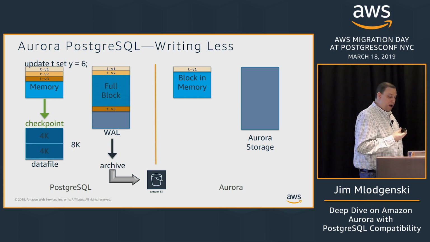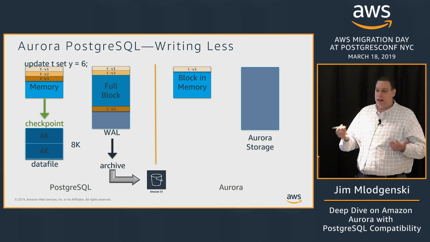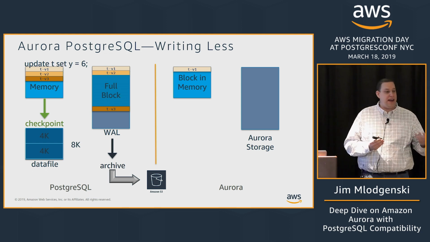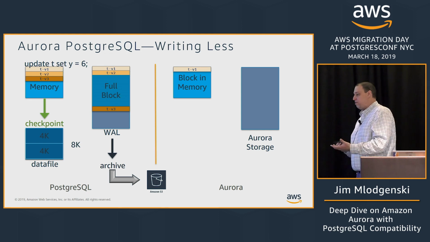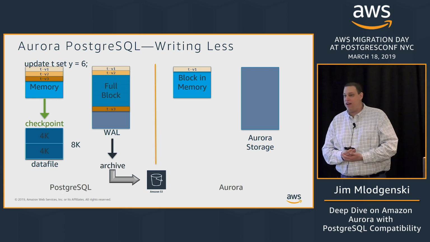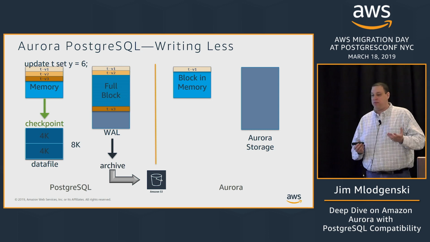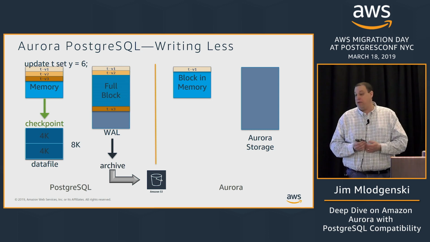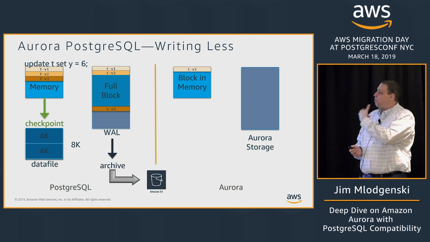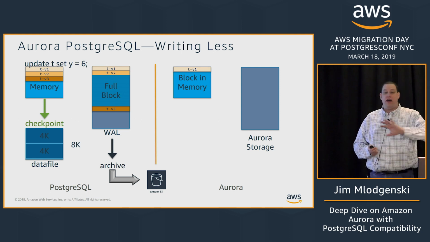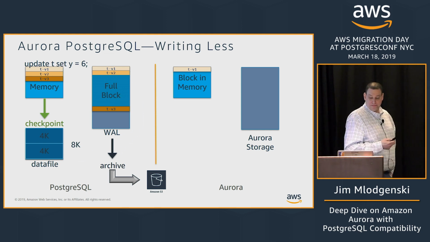But one of the reasons we need that full page write is the mismatch between Linux and Postgres. Postgres writes everything in 8K pages. Linux writes everything in 4K pages. In the event that there's an error or a crash in the middle of flushing out that page, you get what's called a torn page. 4K of that 8K might have been written out to disk. In that event, your database would be corrupted, or at least that page would be corrupted. So what Postgres does in the event of a recovery is take that full page that's written to the transaction log and overwrite that entire page. This way you don't get any torn page scenarios.